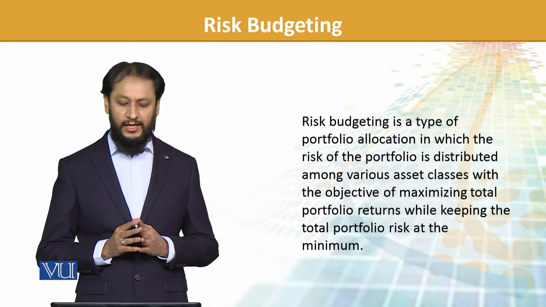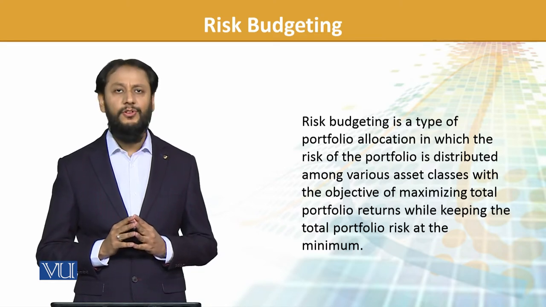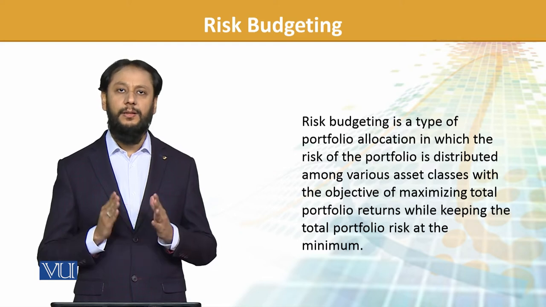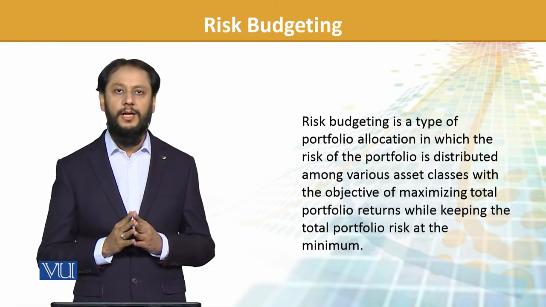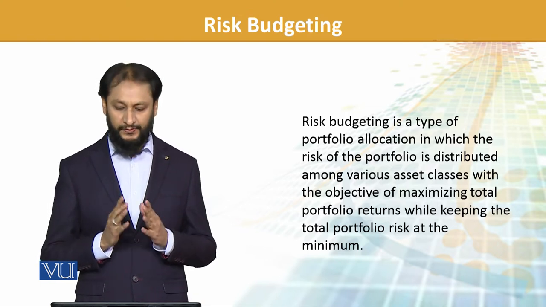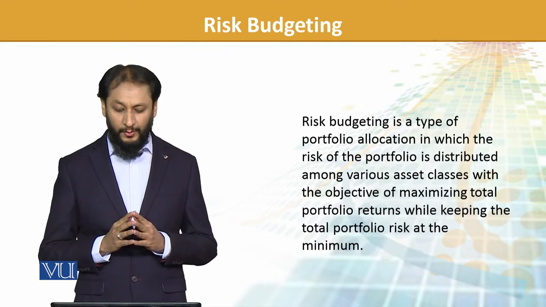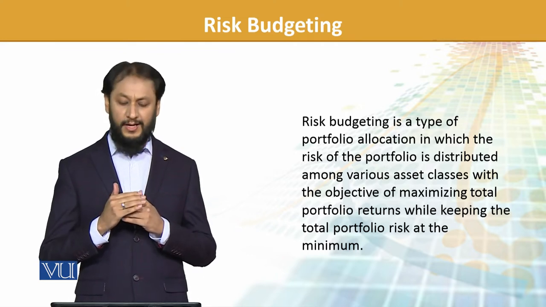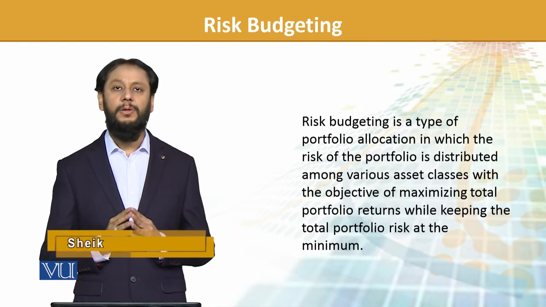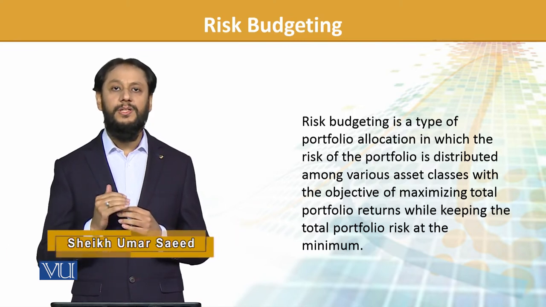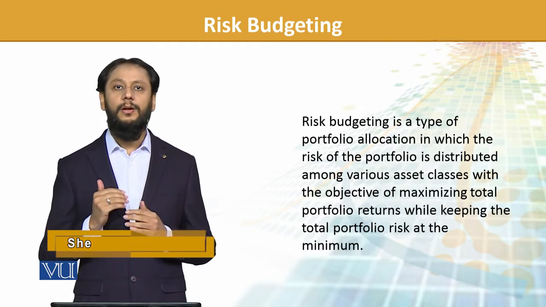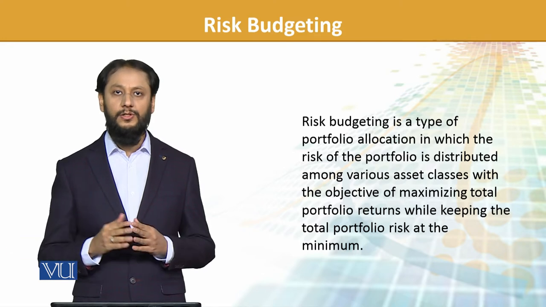Risk budgeting is a type of portfolio allocation in which the risk of a portfolio is distributed amongst asset classes. We want to see which asset classes we want to enter, but the key point under consideration is the risk. Our aim — our objective — is to maximize total portfolio return while keeping total portfolio risk at minimum, meaning we want to see the highest risk-adjusted return. That is our desire. This is one area of risk budgeting that we will look at.